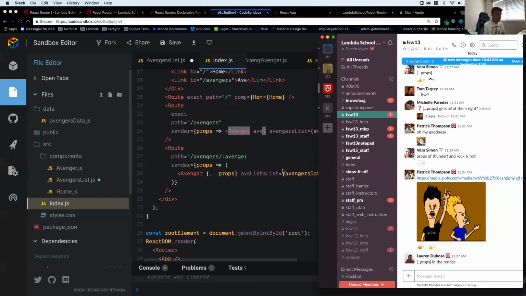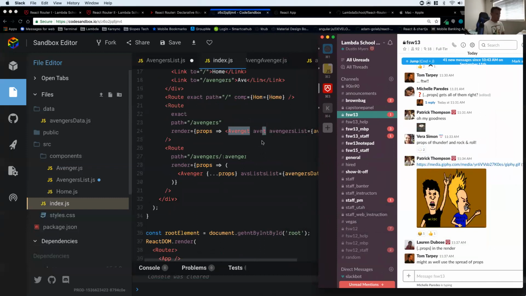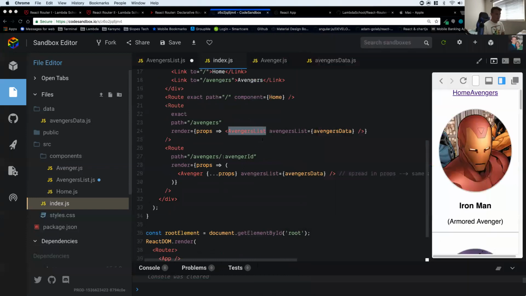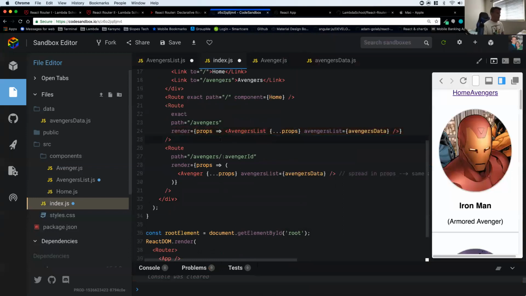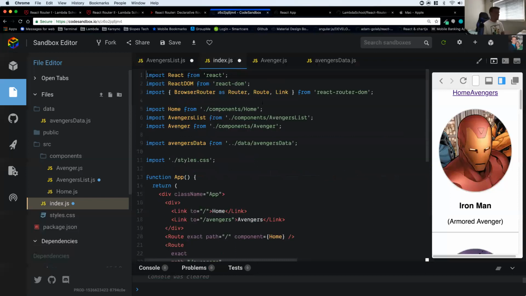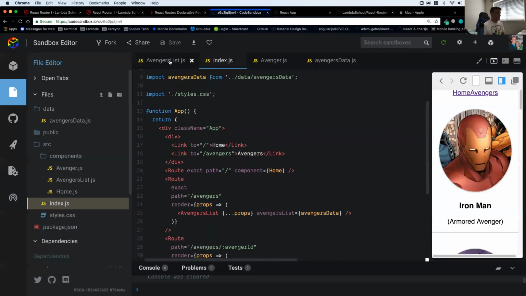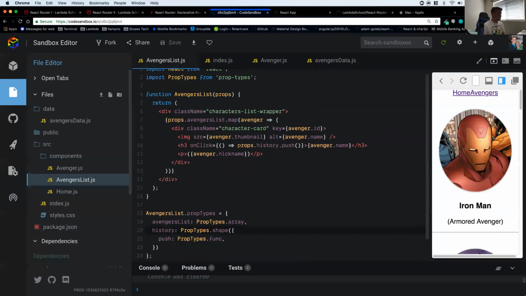Yeah. Good job, Lauren. So in the render, yep. So we're going to spread in props. I would say that probably 99.9% of the time that you do this pattern, you're going to spread in props here. So just get used to spreading in our props. And now we have our props.history available to us right here.